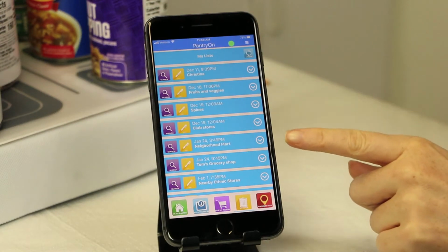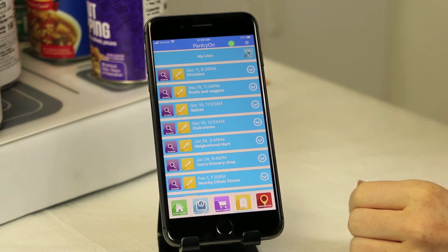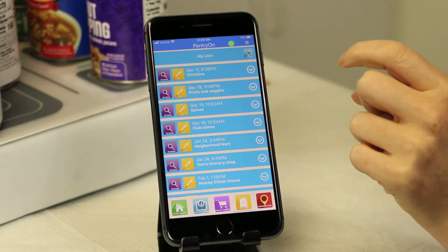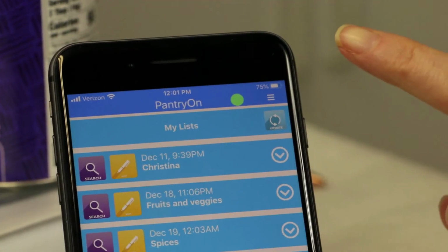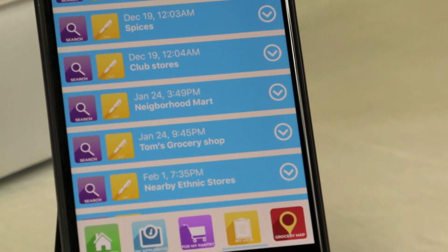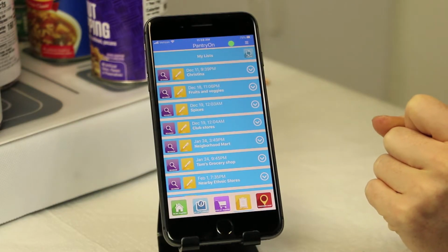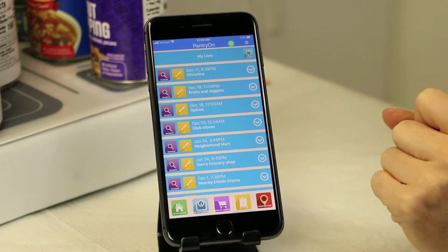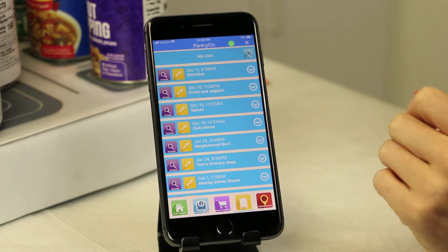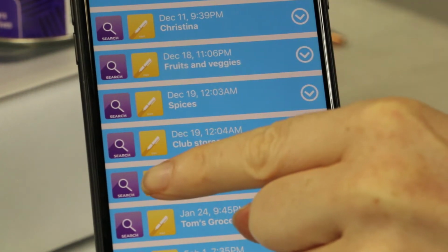These blue bars here are individual shopping lists. I created those shopping lists based on several criteria. Your list will be based on your own set of criteria. As you can see, I have different lists for different items, such as fruit and veggies, spices. I also have different stores. There are several named here. I also use this app as a wish list for clothing items and shoes, plants and cooking tools. You can create as many shopping lists as you wish and give them any name you want. You can change the name anytime by clicking on this pen icon here inside the blue bar.